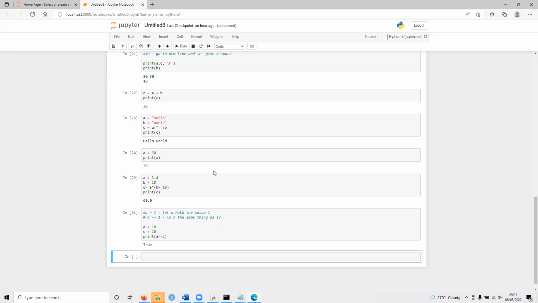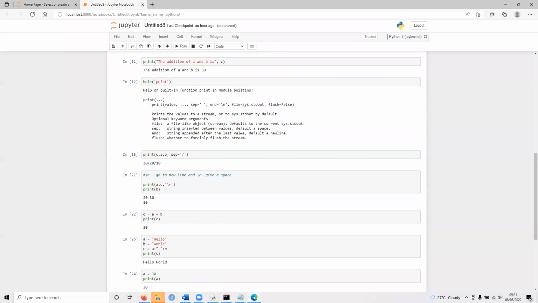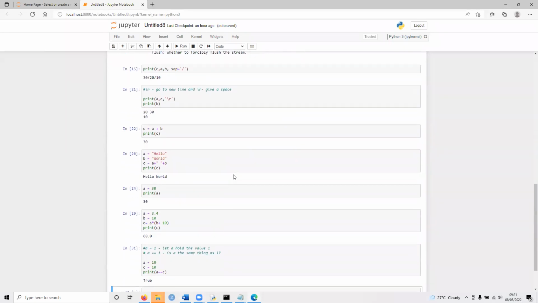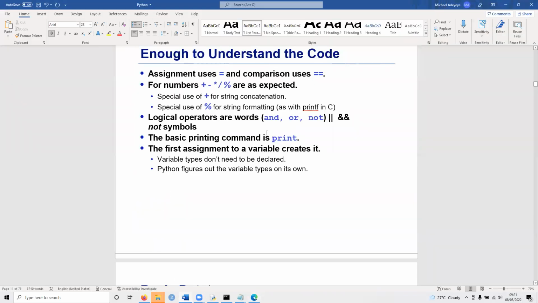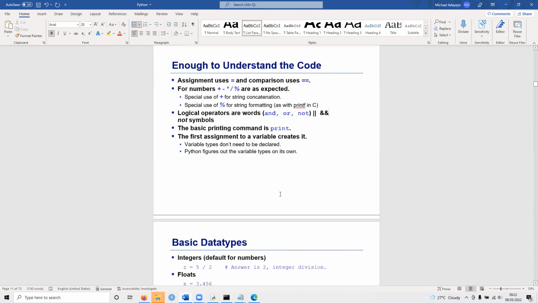When I wrote A is hello, Python recognizes that A is a string, a character variable type. I don't need to define it. This statement is saying variable types don't need to be declared, and Python figures them out directly, right?